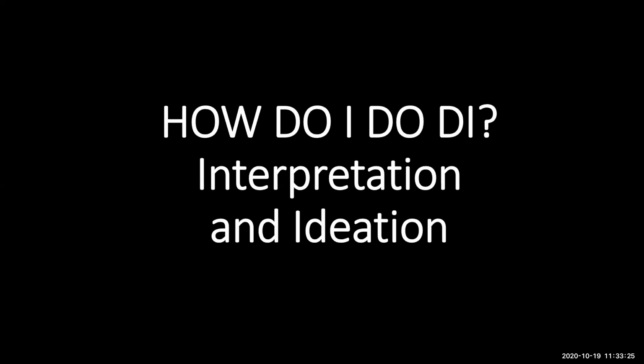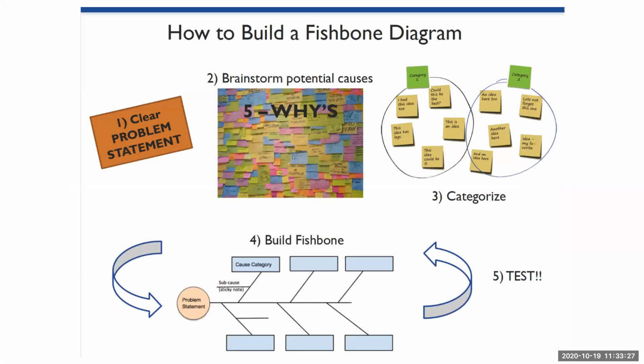So how do we do this? As I mentioned, we often start with a fishbone diagram. You take that clear problem statement that you may continue to be revising, that you've probably revised a little bit through discovery, and you really start to brainstorm potential causes. And that can just be straight up brainstorming. Everybody has Post-it notes and they're writing down every idea they can think of that relates to the problem. You could use a 5 why protocol, and I'll talk about that in a second.